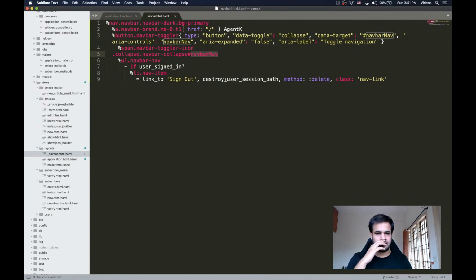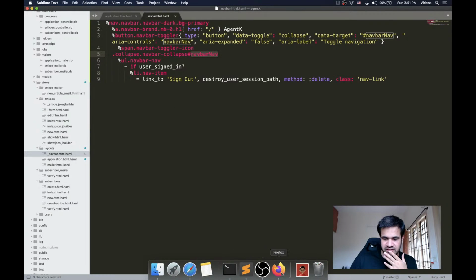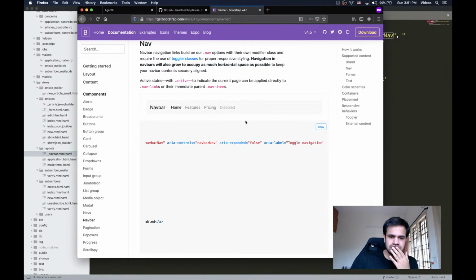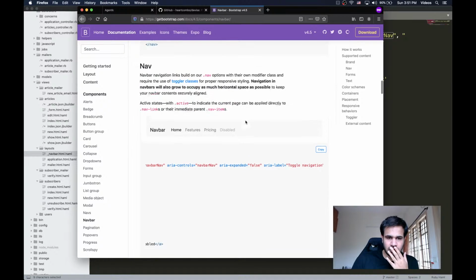And why is it breaking at even such a big size? I don't know why. When does it break? When does it show that toggling thing?